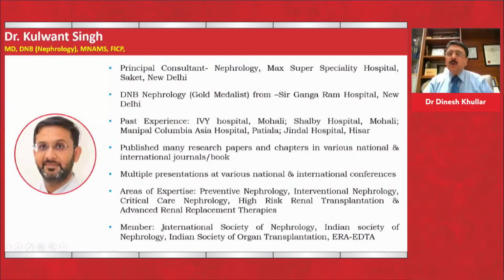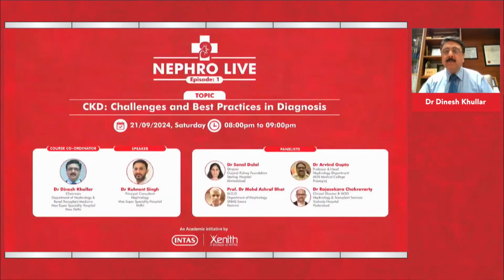So, Dr. Kulwant has given us an excellent overview of the way we approach a given case of chronic kidney disease. I'm sure there are a lot of ambiguities in everyone's mind, and we have tried to evolve. Gone are the days when we were using statements like ARF and CRF with a lot of ambiguities. Not any longer. We are evolving. I'm not saying the final word is out, but we are a lot better than where we were many years ago.